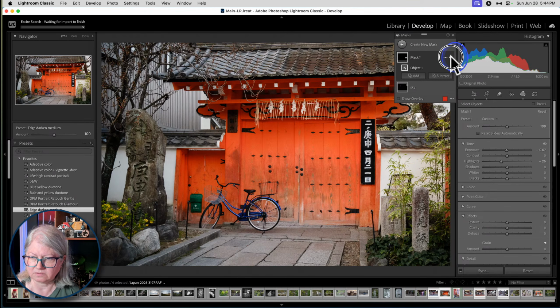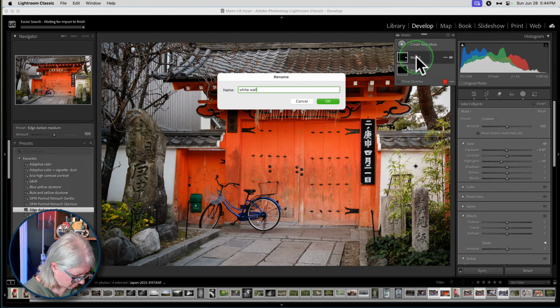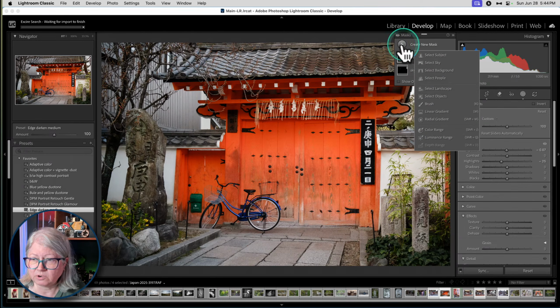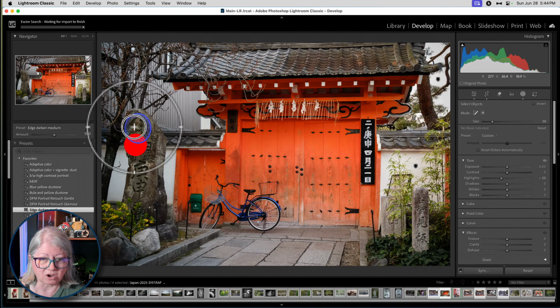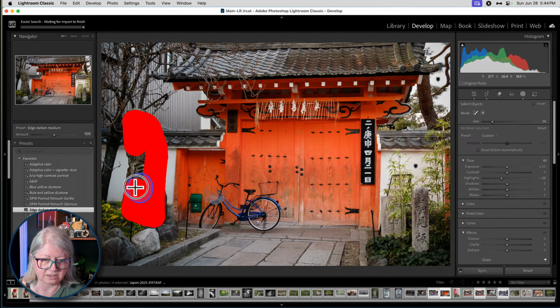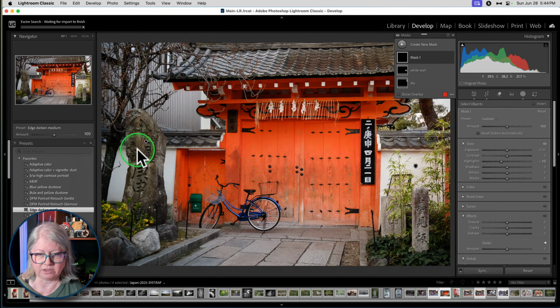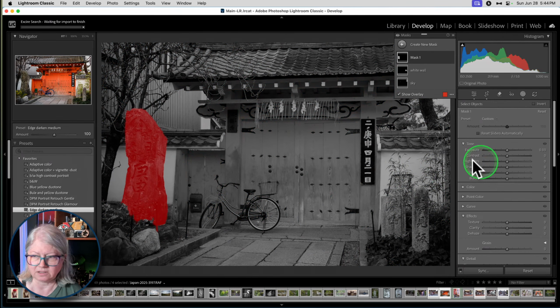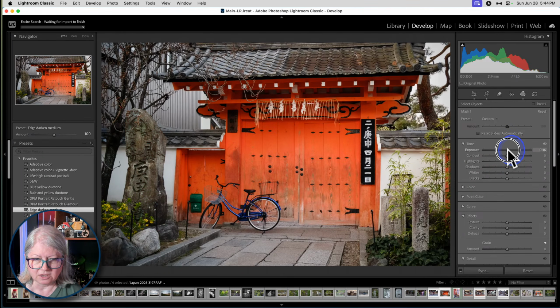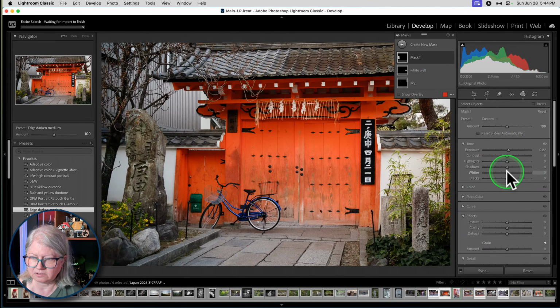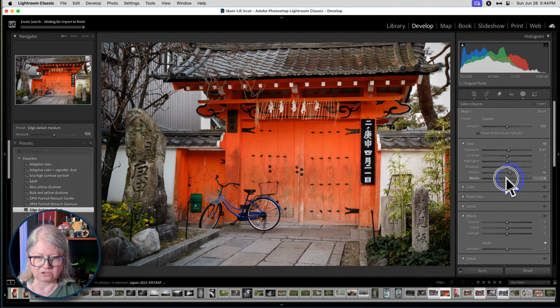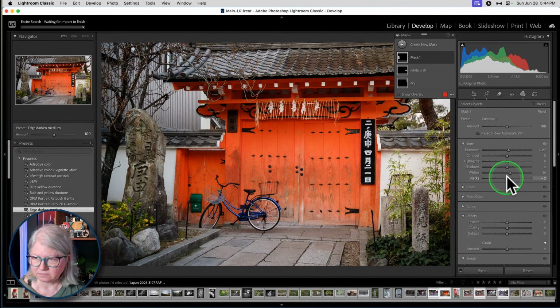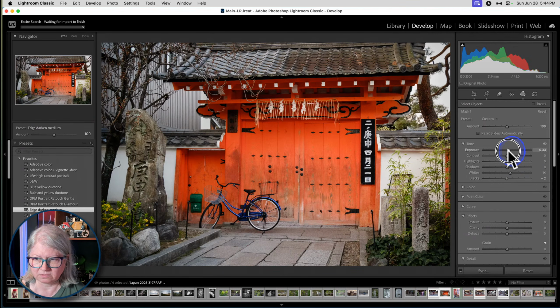See what it's doing? Just darken that wall. Perfect. While I'm here, I'm going to do another object select. I use object select a lot in Lightroom now that it has that feature, because you can just really quickly draw around something and it will select it for you, right? So see how it selected that obelisk or whatever it is? I want to brighten it a little bit. See that? Because it's getting a little dark. There we go.